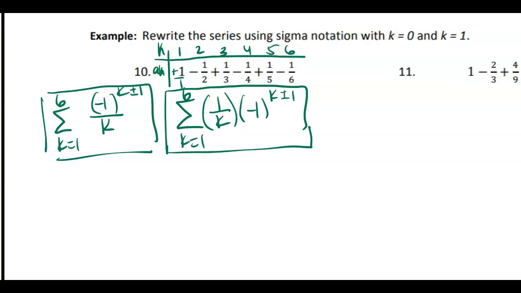Okay, there's one last thing I need to find before I can move on to question 11, and that's when k equals 0. Okay, so let me write my summation symbol again. This is k equals 0. And in this case, I'm purposely using a different color because if you have a k, these are going to turn into 0, 1, 2, 3, 4, and 5. So my upper bound is now at 5. If you can't tell, that is a 5. So I need to figure out what the pattern is here. Take a second and look at it. What do you notice could be your pattern for this? Is there a pattern?